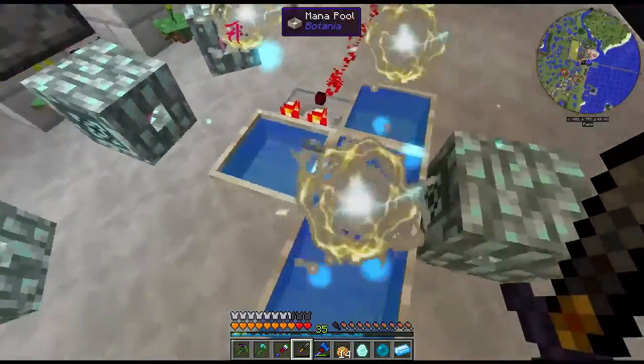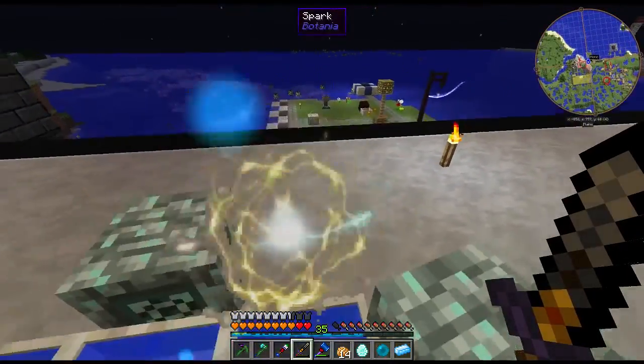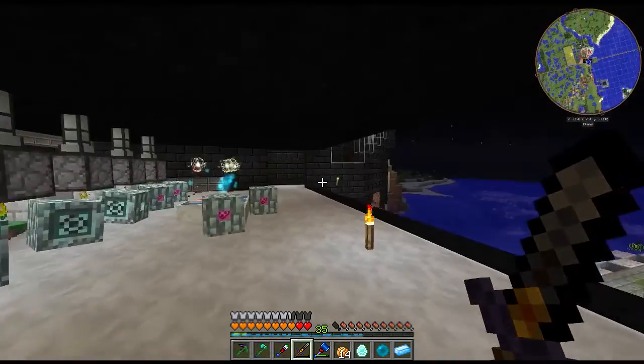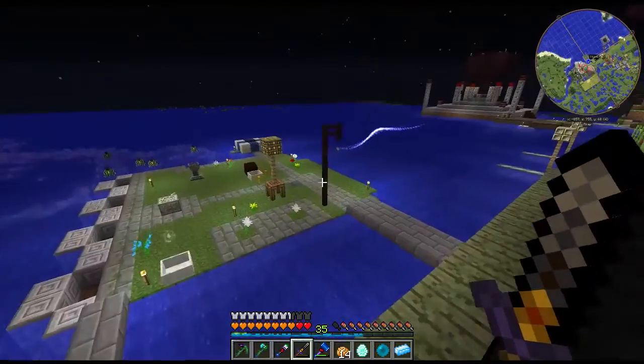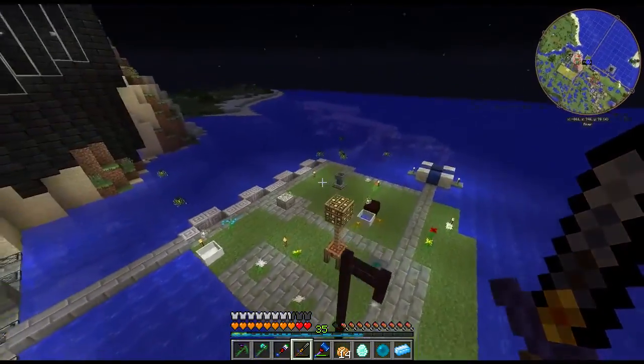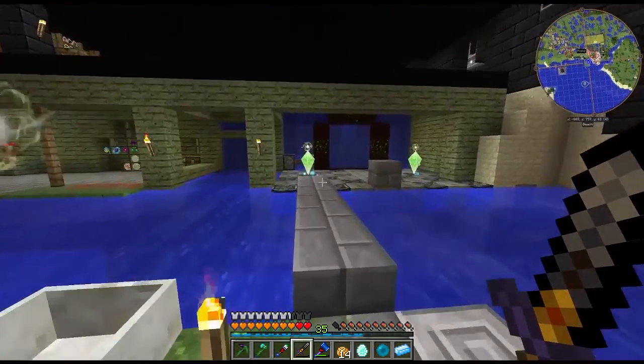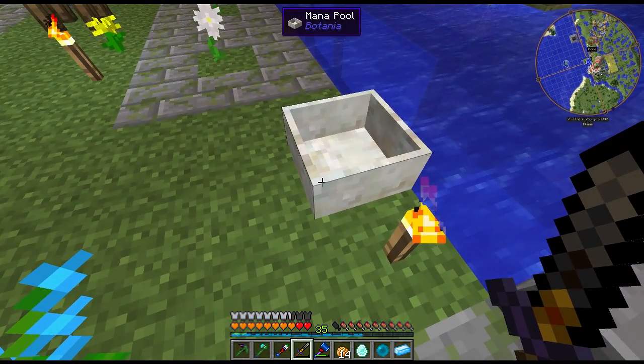But all this awesome mana is way up here. Now, I could just move my plate up here, but there's no real room for it, and I kind of like it down there. It looks cool. My nice little Botania island. Looks awesome. So what I did is I set up this mana pool.